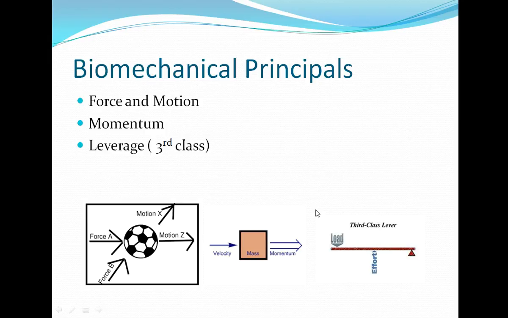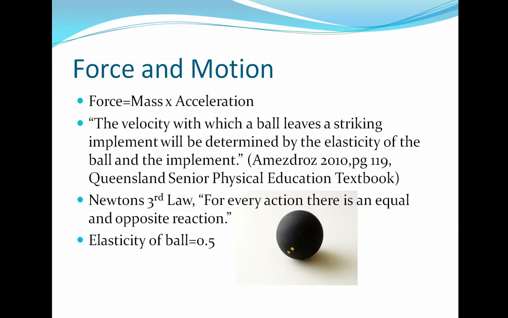Using biomechanical laws, I have improved my backhand skill by incorporating force and motion, momentum, and leverage principles into my biomechanical analysis to further improve my backhand. It is well known that the formula to calculate force is F = ma, or force equals mass times acceleration. To calculate the force when performing a backhand, the force applied to the ball is equal to the mass of the racket multiplied by the acceleration of the swinging arm.